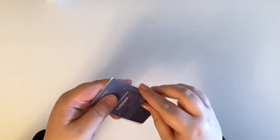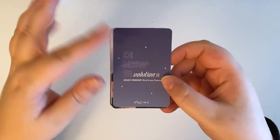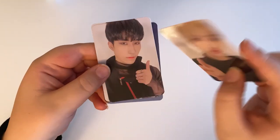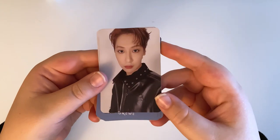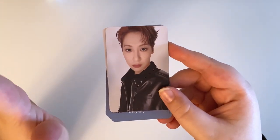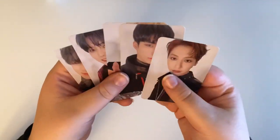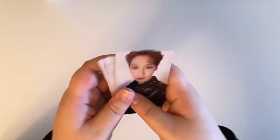That did come with a photo card set. First we have YoungUn — very pretty, I like the little stars and the gradient on the back. Then we have KangHyun, who is so cute — I love this photo card. There's HaRu, then DongMyung — I'm so happy to have photo cards with his little eyebrow piercing. And then there's this cute Geuk card. That's all of the cards for the photo card holder set.